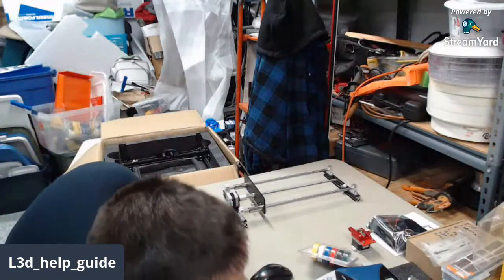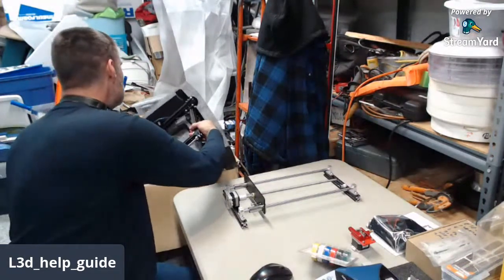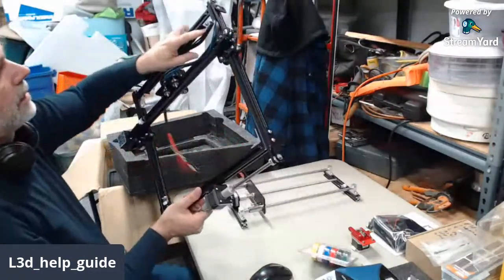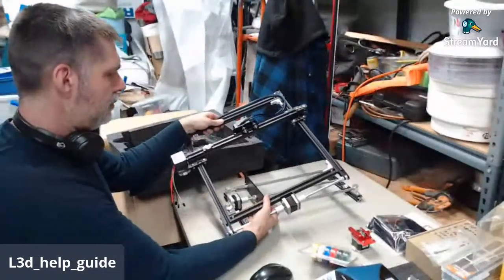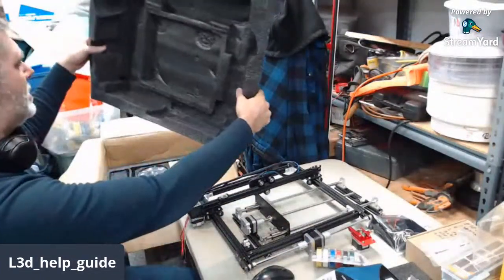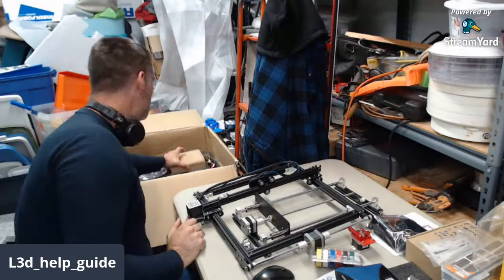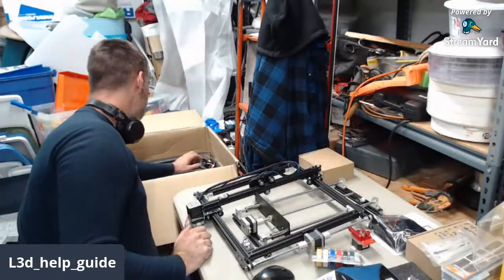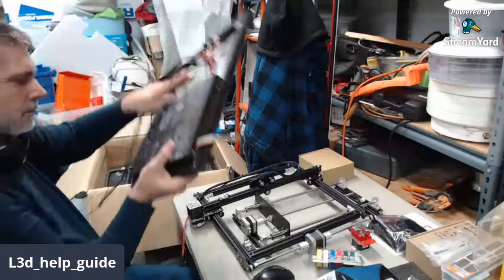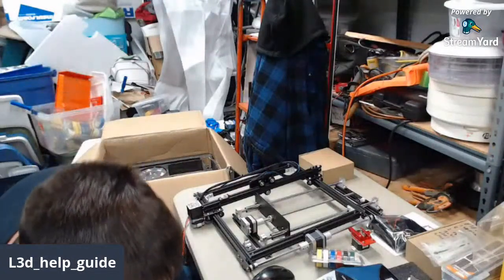Some of the stuff I'm going to set down beside me until I need it. If you guys haven't received printers before, always check the box for loose screws that got kicked loose and knocked around. Set that down for the minute.